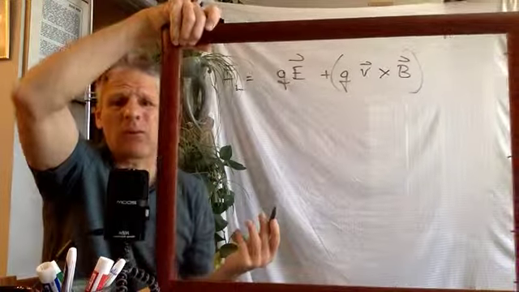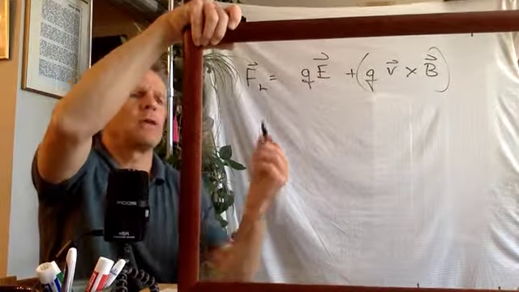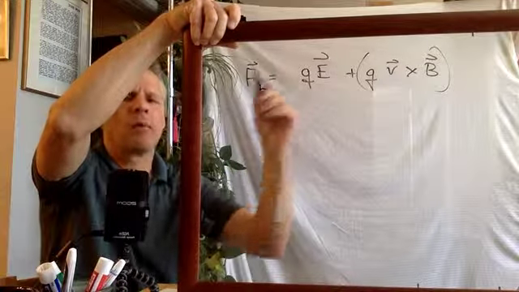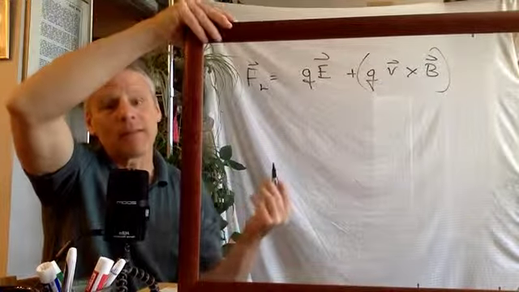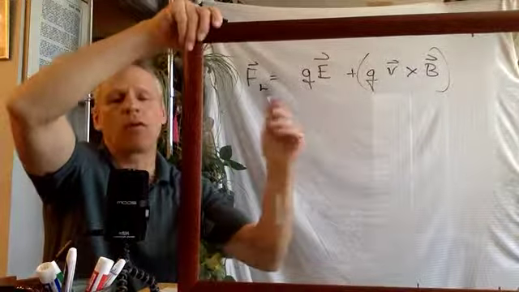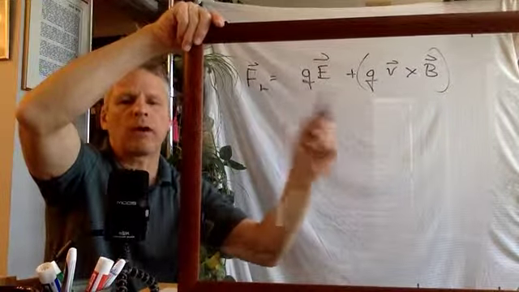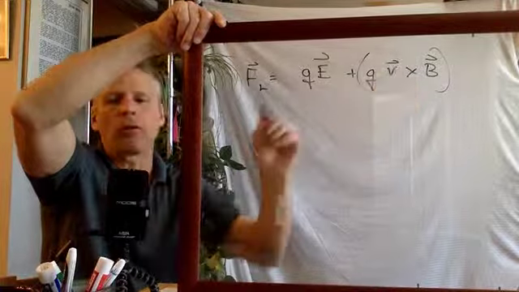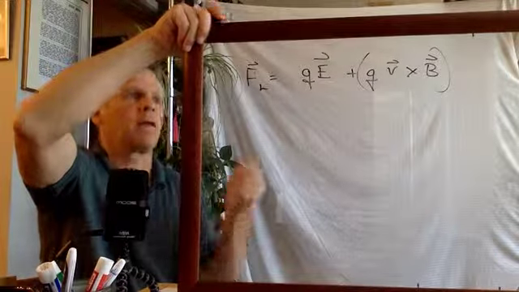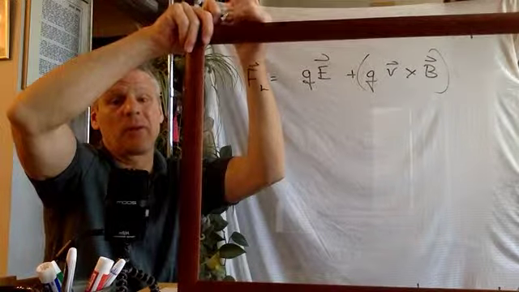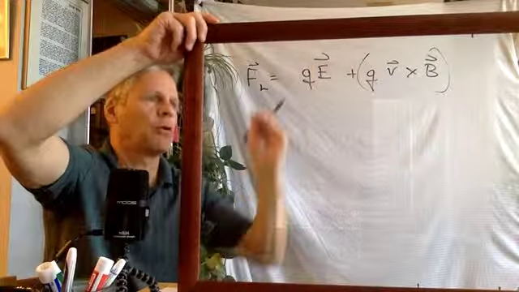I think in textbooks a lot of times you will see this called the Lorentz force, but maybe it's just me. As long as you understand that the total force due to electric and magnetic fields is this total thing, it doesn't really matter what you call it. I'm not really good at remembering all those names anyway, as I've mentioned to you guys before.